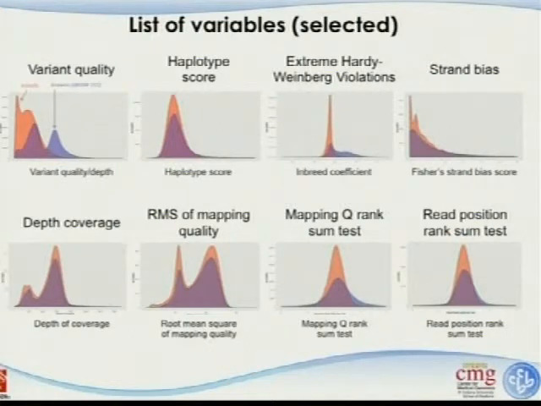This is one of the figures that I got from the internet, from a GATK package presentation that they made to the public. You can see that there are two distributions in each figure. This one represents the known variations, meaning the variations already documented in dbSNP 132. Those are most likely to be the real variants. And the red one here are the ones that are not documented in dbSNP. It doesn't mean they are wrong.